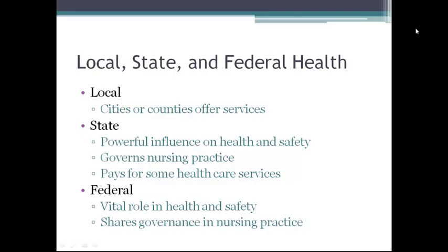At the state level, there's powerful influence on health and safety of state residents. They govern nursing practice and pay for some healthcare services. They maintain safe meat supply through inspections and ensure safe food storage in restaurants. They ensure hospitals provide safe quality care through regulatory compliance, and they regulate the Medicaid program, children's health insurance, mental health services, long-term care for the elderly, and health care for prisoners.